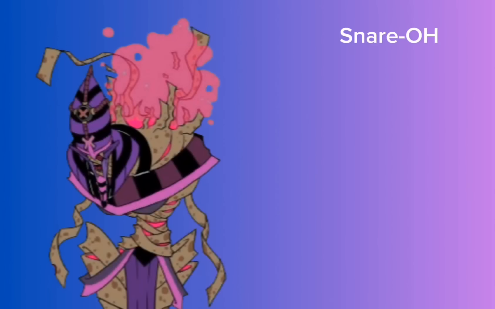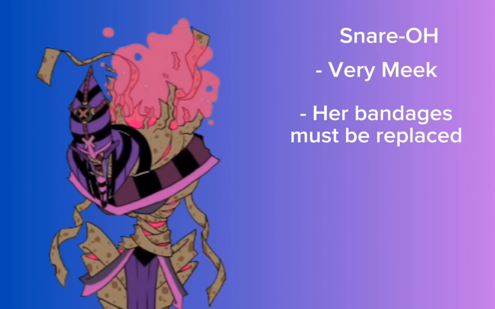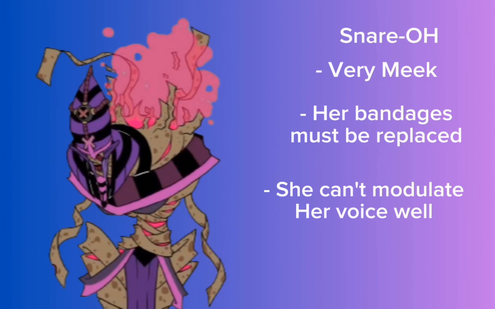Next one is Snaro, and finally we got to one that's actually not really that bad, if I'm gonna be honest. One thing about her is that she's actually extremely meek, or relatively meek. It's actually kind of cute when I think about it, so not really that bad. Her bandages also apparently have to be changed every so often. They don't give any more context — I don't know if it's because they get dirty or they get decomposed for some reason. I'm assuming it's because of that light and stuff you see coming out of her. And lastly, she can't really modulate her words very well, which makes me really sad for her. This one is the one I really feel bad for.